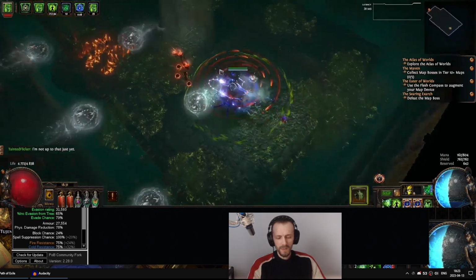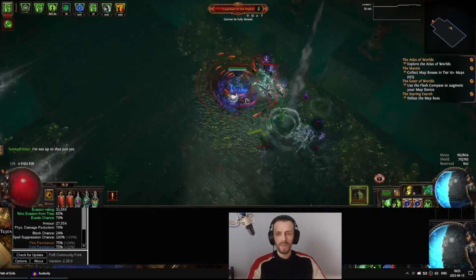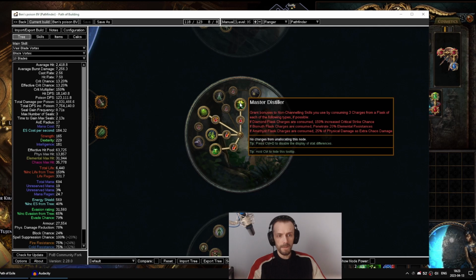Poison in general is always very misleading because you don't always have that kind of damage. This is the kind of damage if you can infinitely have focus, let's say. By the way, these custom modifiers are from the new Pathfinder node. From this one, you essentially get extra 25% physical damage as extra heals.